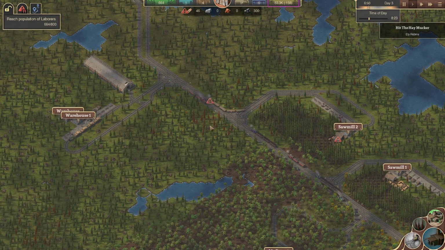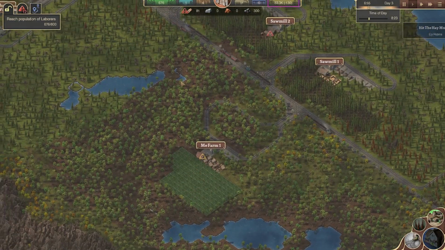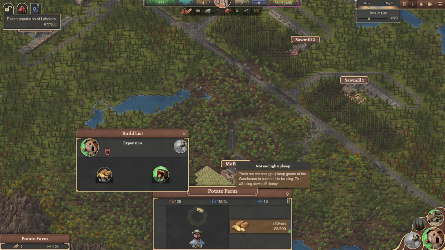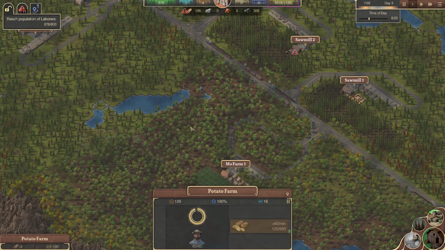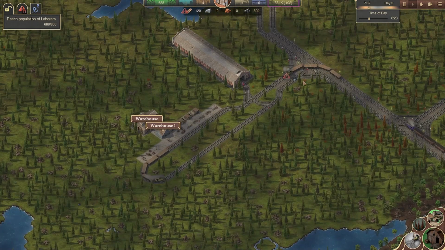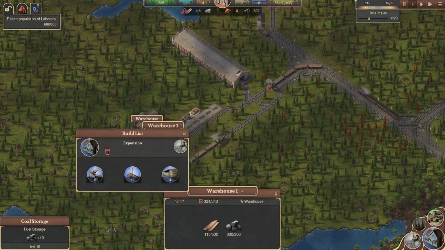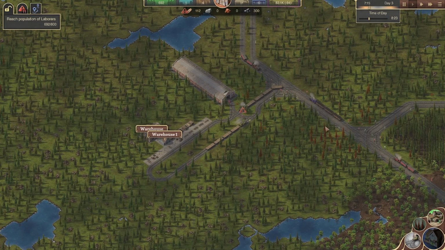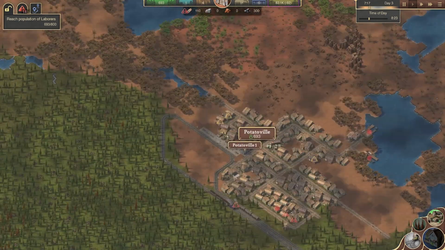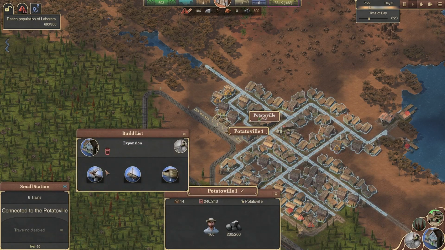I'm feeling fresh. I'm not happy with my coal situation. That is not so good. There's not enough upkeep of goods at the warehouse to support this building. Oh, you mean wood? Yeah, I know. How on earth is there no coal here? That's ridiculous. Okay, we should at least get ourselves a second station.